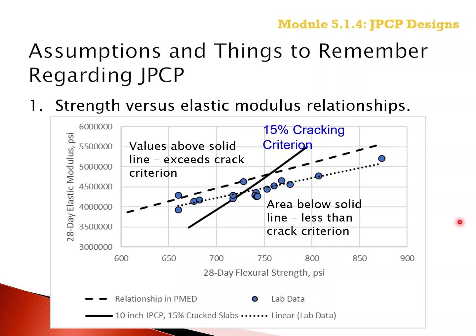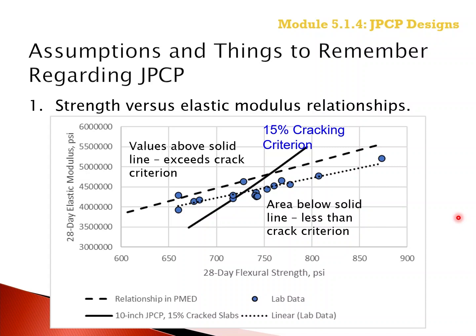In summary, the important point to recognize through this graph and illustration is that the inputs to be used in design should follow the input levels used for calibration. In other words, if the laboratory measured values were used for input levels 1, 2, or 3, those laboratory measured values should also be used in design.